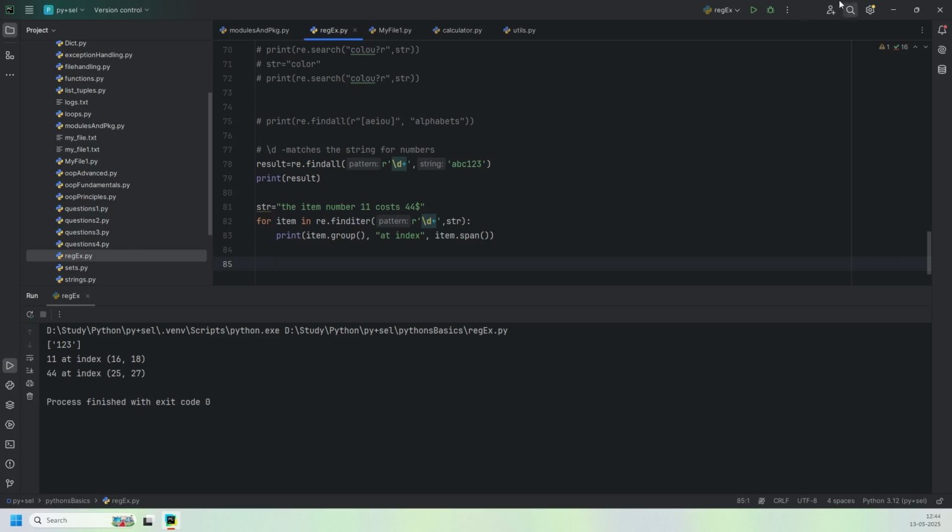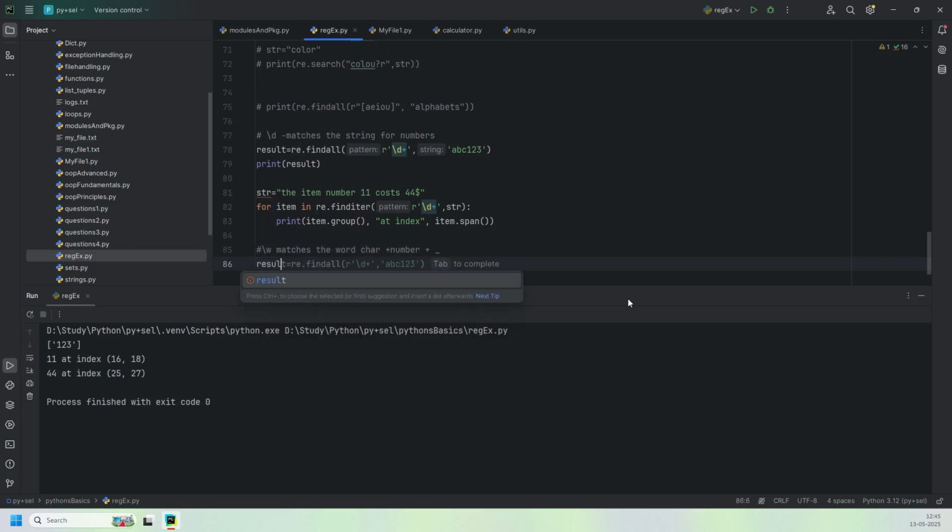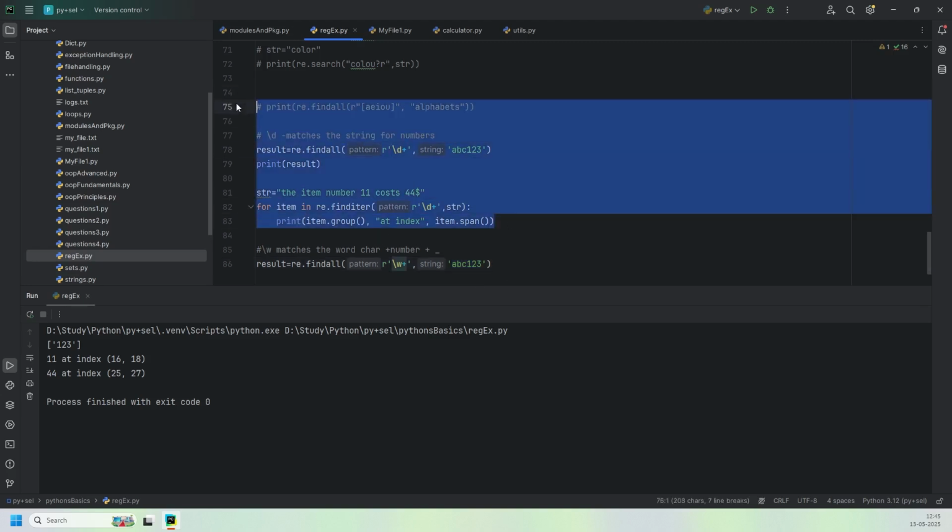Now moving on to the next one, we have \w, which matches only the word characters. \w matches the word character plus number plus underscore. Again, result is equal to re.findall, but instead of \d we'll take \w here, and we'll give a string which has what we are trying to search here.